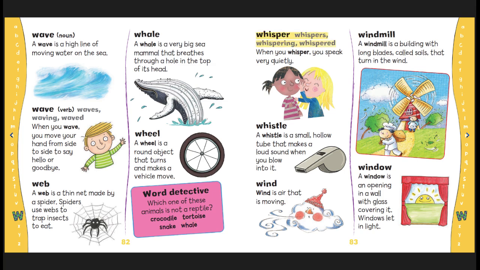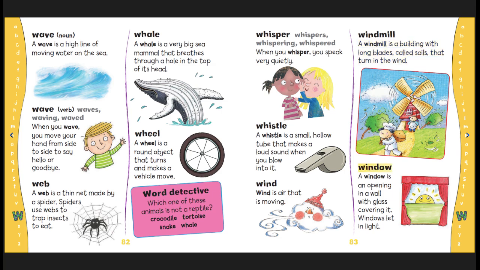Whisper. Whispers, whispering, whispered. When you whisper, you speak very quietly. Whistle. A whistle is a small, hollow tube that makes a loud sound when you blow into it. Wind. Wind is air that is moving. Windmill. A windmill is a building with long blades called sails that turn in the wind.